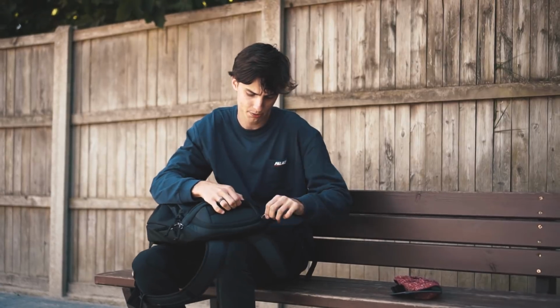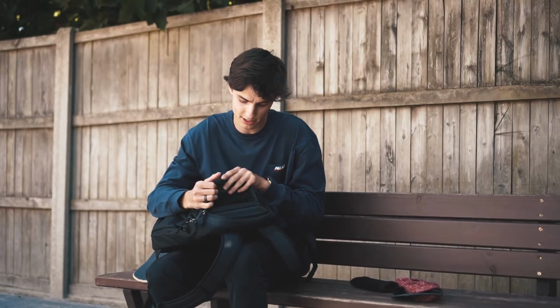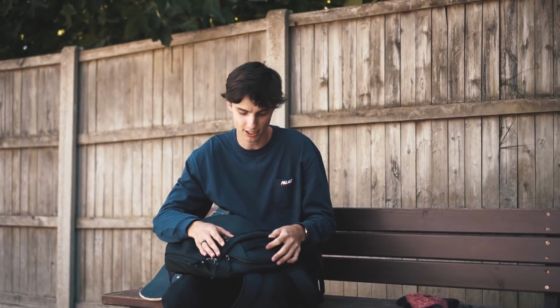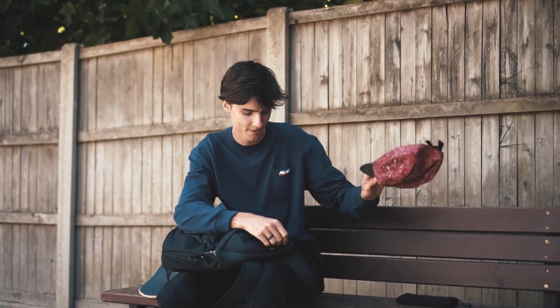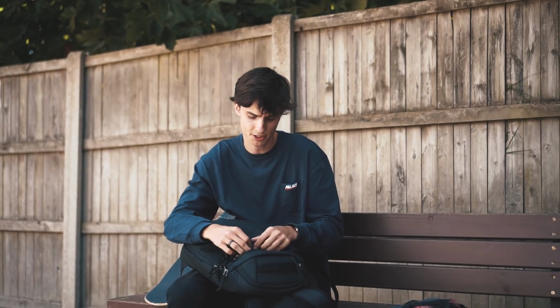Moving on, at the top we have a hard case, which is designed for your glasses, watches or jewelry or whatever you want to use it for, because I don't really use sunglasses. I got this bad boy right here. Next up we have a zipper. This one has a microfiber interior fabric.